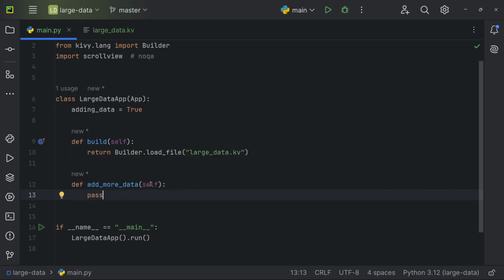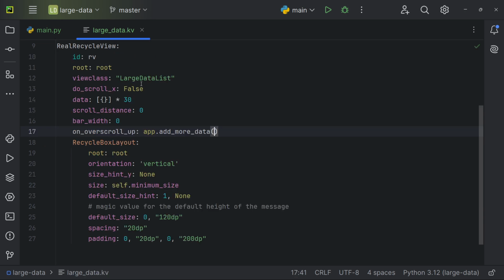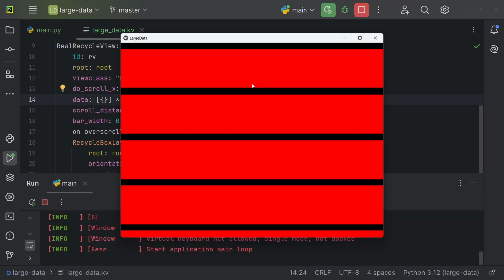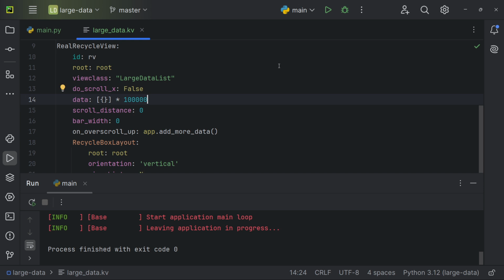Now, let me explain one more concept before we continue down this road. Say I have up to 100,000 widgets, let's say a million. Notice that, let me say 100,000 because my system will freeze. Just notice that this will continue to show me a black screen, and then it takes time for this to appear. Well, my system is quite powerful in terms of the CPU.